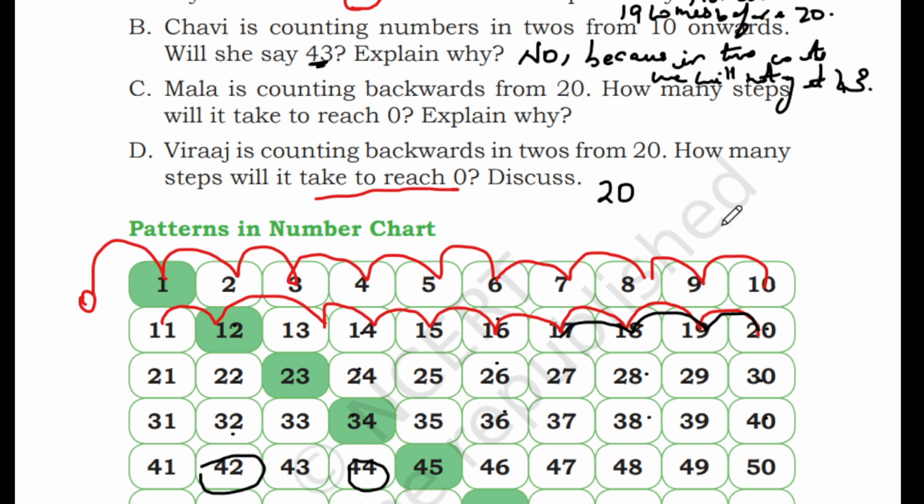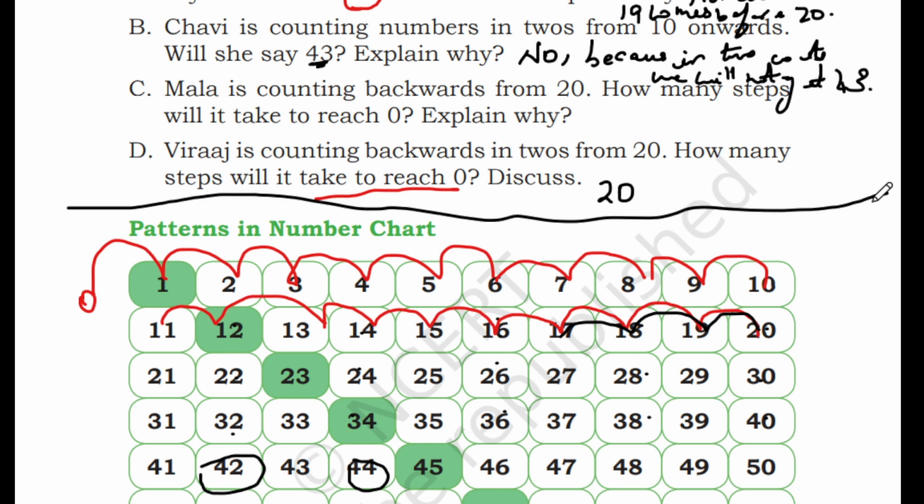Okay. Children, what I advise is you take a long paper and draw a very long line. Okay. Just draw a very long line here. It starts with number 20 and reach the number 0. Okay. So in between you have number 10.